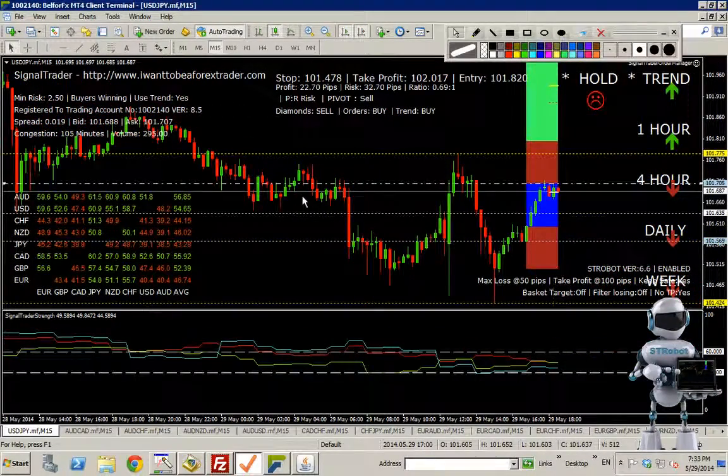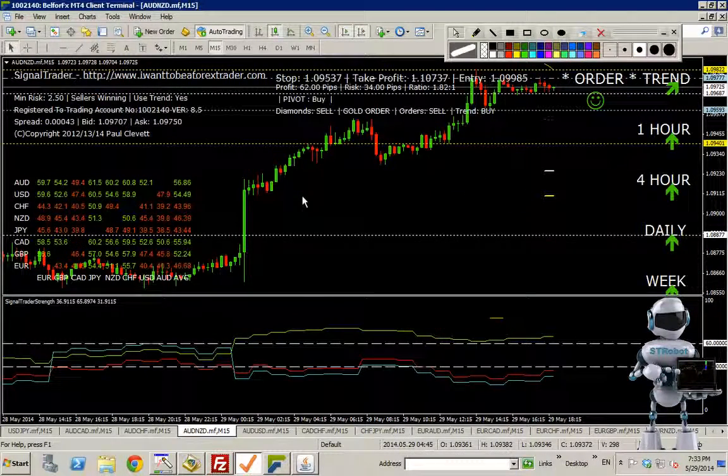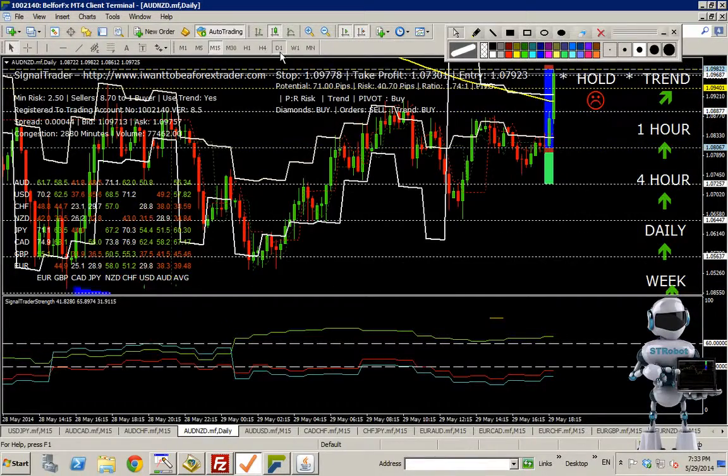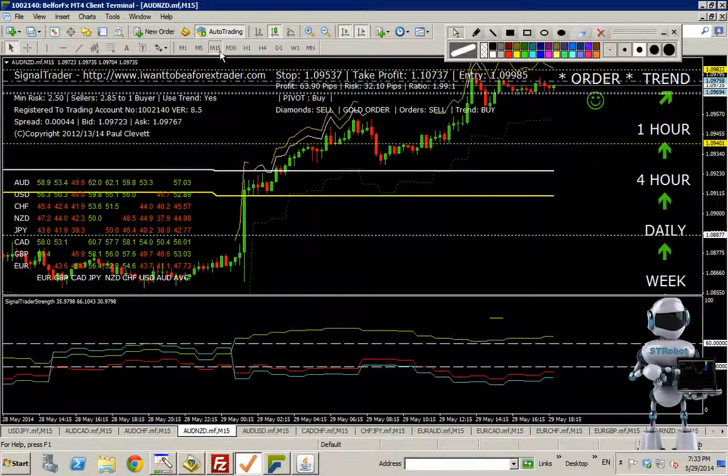This isn't a very good one. Let me just flip to one that's got a gold indicator showing on it. So here we go, daily. There's other things going on here. So look at the length. Look at that rally there. Let's go to 15-minute chart. Have a look at it. Okay, so there's some gold here.